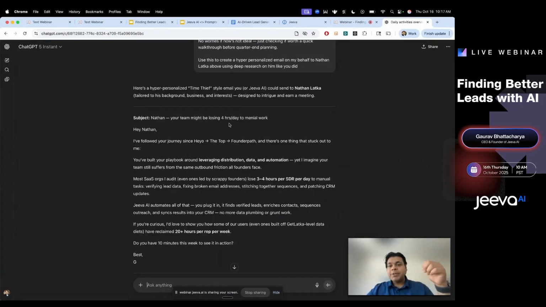So your team might be losing 4 hours per day to menial work. So it's talking about loss aversion techniques, right? That's why this worked, because in sales copy, as we write good sales copy, it's very important that we use some psychological examples and don't sound too salesy. What we have seen is that using the psychology of influence, there's a book that I love in sales. It's called Predictably Irrational, and it talks about loss aversion, that the idea of losing stuff is more valuable to people than gaining stuff.